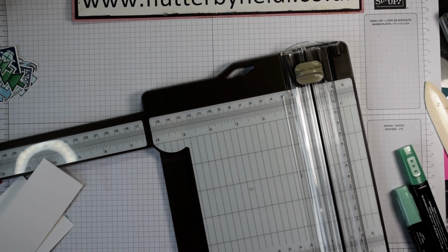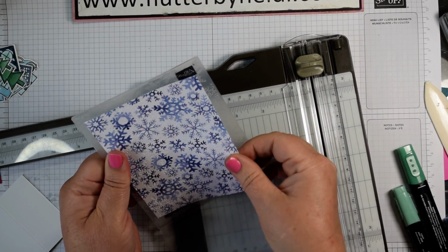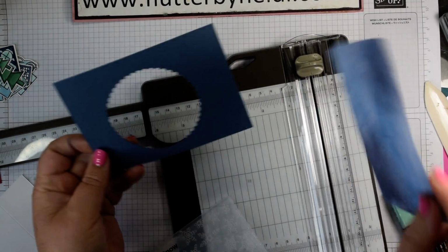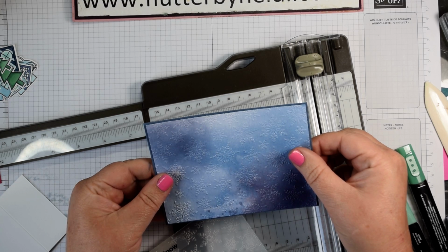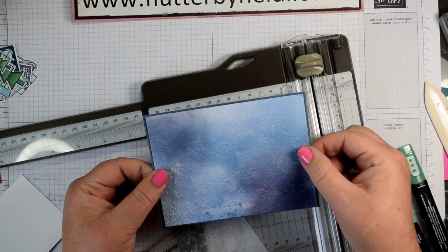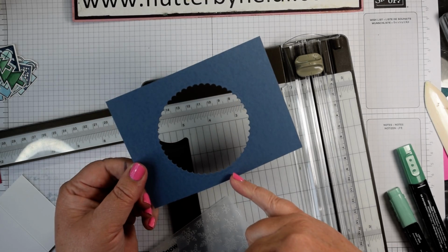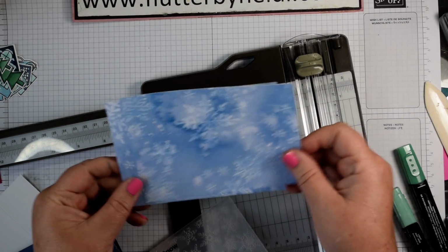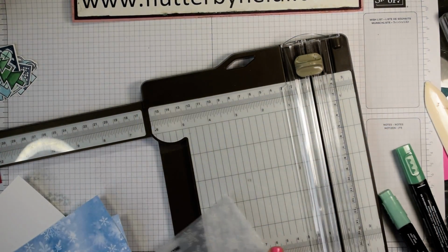Other things you will need: some designer series paper to go onto the front of your card. That's a piece that I've already cut here, and I've put it through the embossing folder as well. You'll also need a piece of Misty Moonlight, which I've cut to 13.8 by 10.3, and then I've cut the designer series paper to 13.5 by 10 centimetres to give a really nice narrow border. You can see that I've cut my die cut shape out of that back layer, so those will just layer on together. Then you need 2 pieces of DSP for the inside, and I've gone for this slightly more dominant snowflake effect, and these 2 pieces are 14 by 10.5, so no border on those at all.